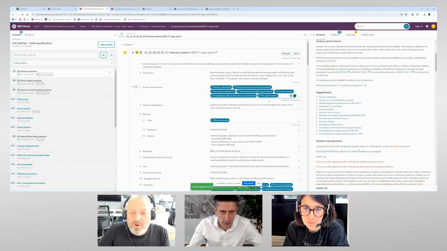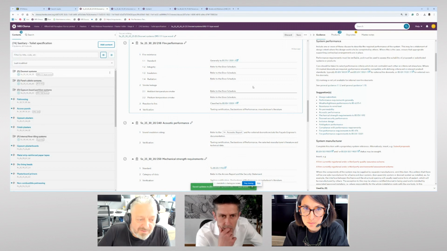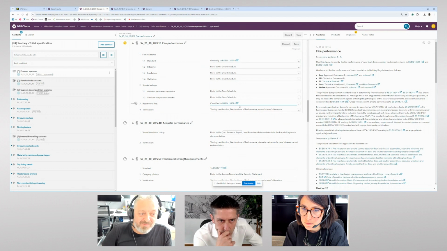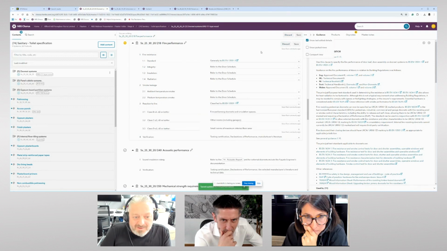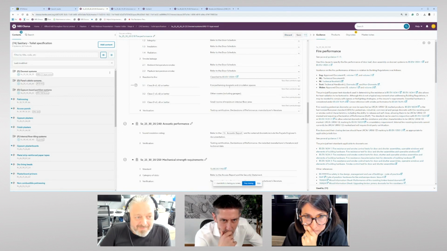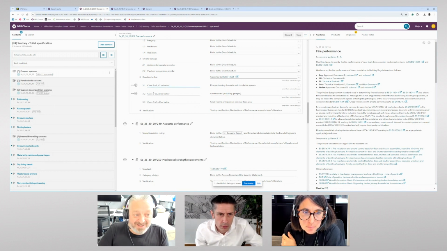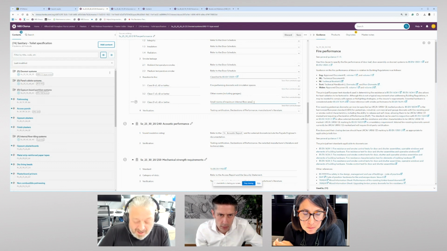So what we found is that a lot of the time, the reaction to fire classification, we didn't think in our masters it was detailed enough. So then what we would do is come in and amend it. So I would add a new row. As you can see now, I've amended it so that it's a Class B reference for fire performing door sets and circulation spaces. We have a Class C, or better reference, for other rooms, including garages. And then a Class D reference for small rooms of maximum internal floor area, and the floor area would be, we'll say, 4 square meters. It's really, really good to do that.